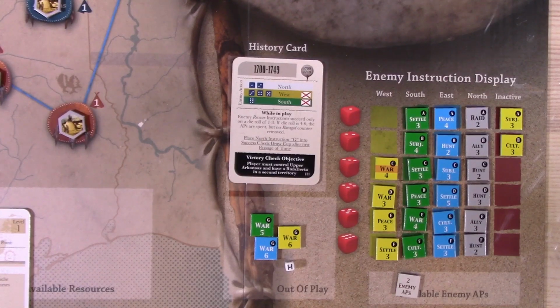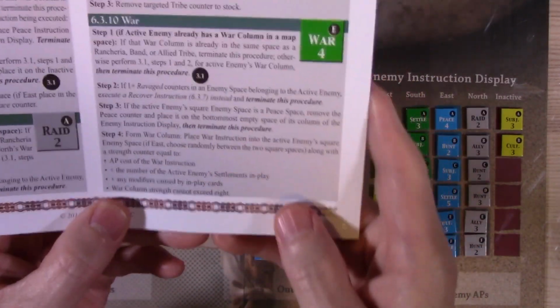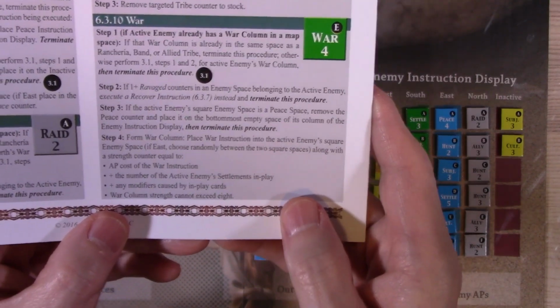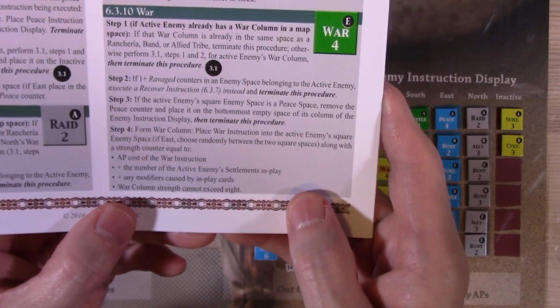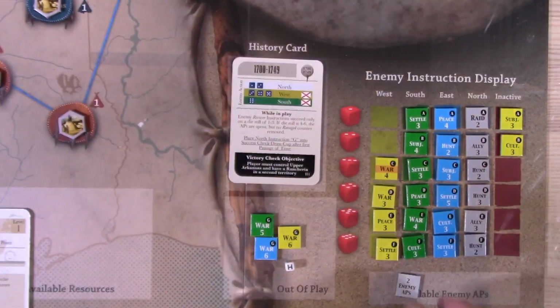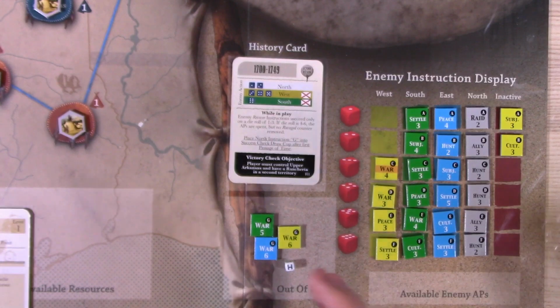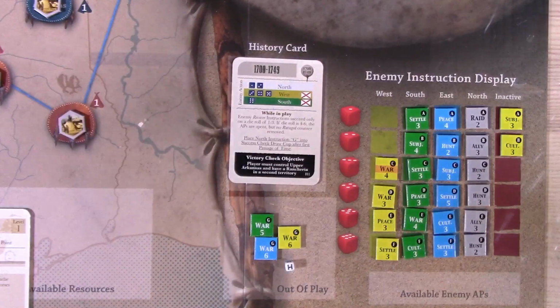In case you're wondering what that does, let's get our handy dandy thing of bad things, and you can tell that is a lot of bad things. So war column, range counters enemy space, deduct enemy square space is a P space. Form war column, place war instructions. See, this is no good. This is no good at all. We don't want this. Luckily, he doesn't have enough money. So we're good. So now for convenience, we're going to put that back in the cup. And we're going to move the enemy points from a 1 up to a 3.